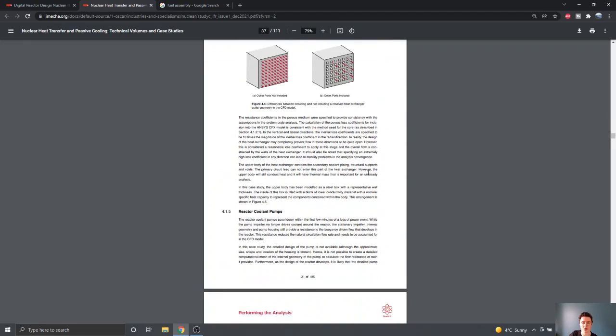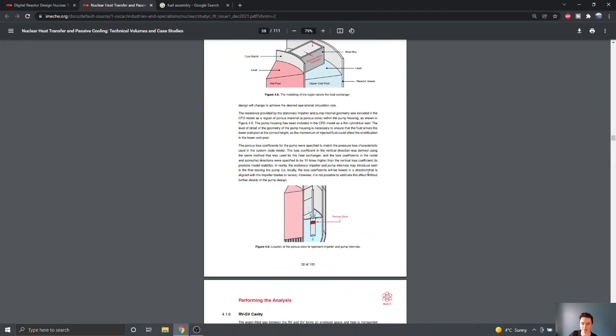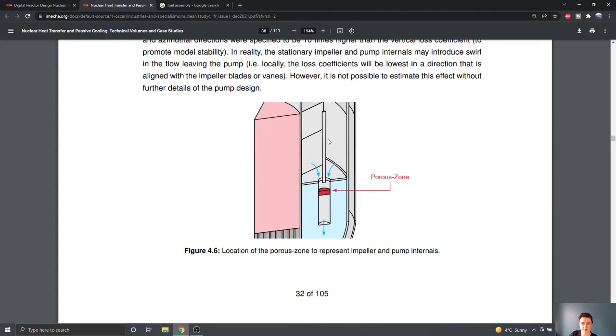What do we do with the heat exchanger and the pump? If we flick to slide 38, we can have a good idea of how we're going to model the pump. What you can see here as part of the sketch is the wedge model that we have in the CFD. We've got the 60-degree periodic section. And for the pump itself, at this stage, we may know what the pump looks like. We may know the number of blades, how they're rotating, what their rotational speed is, how much blockage there is.